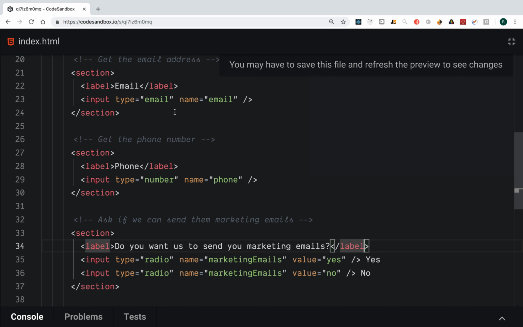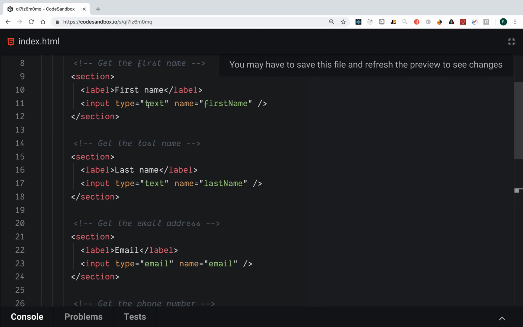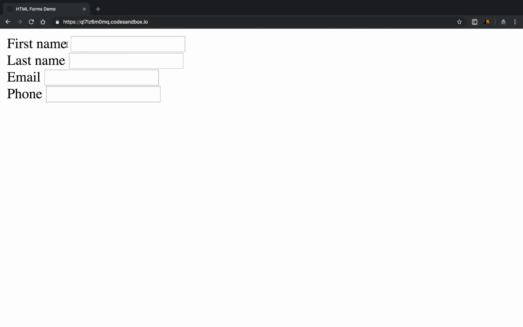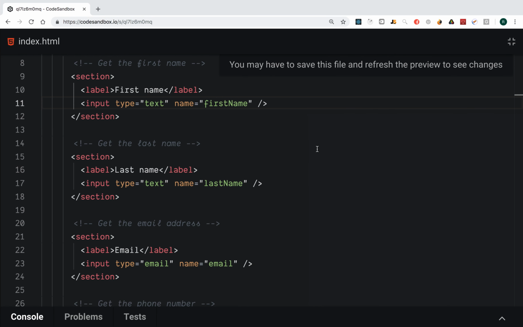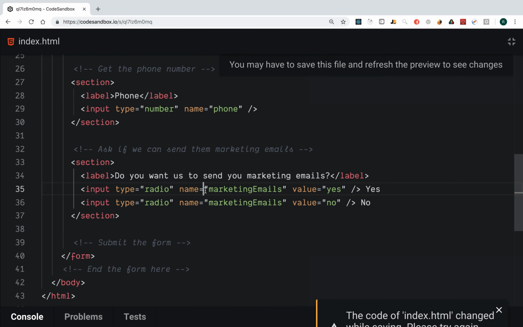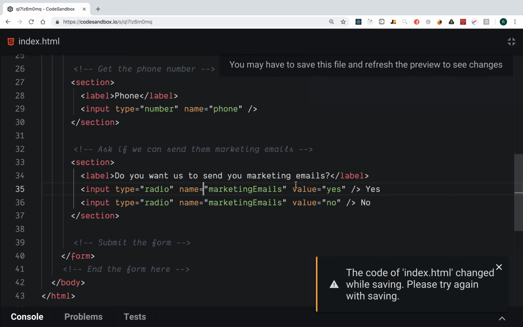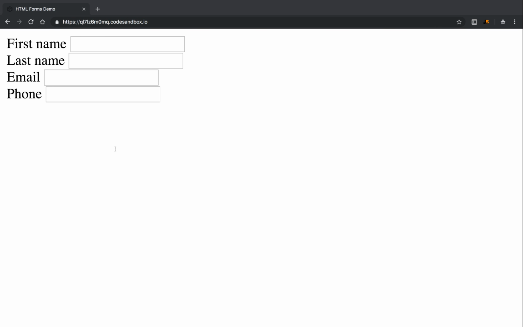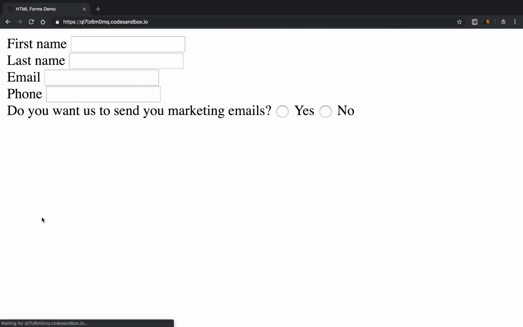So when someone types in their first name into this box that's shown right here, that sets a property in the HTML called a value. And when they click submit, it sends that value to us, and we can do whatever we want with it. Okay, so their first name is stored in a value, their last name is stored in a value, but this thing that we're making, the radio button, it's something clickable. So we had to set the value manually since they're not typing anything. Let's refresh, see what it looks like.